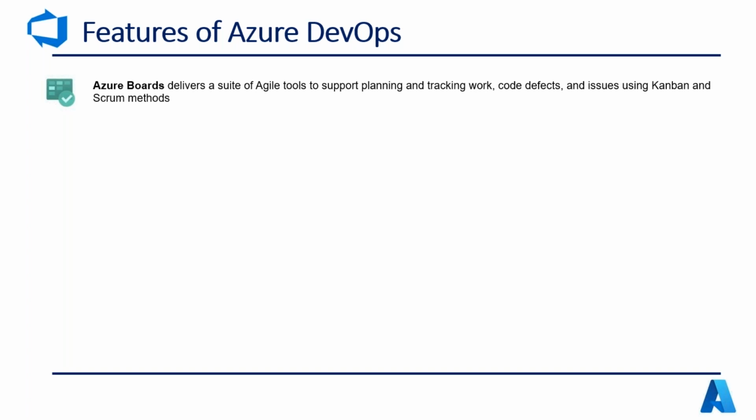So where do we use Azure Boards? Suppose there is a customer who has a requirement, he gets an idea to create something new. For example, he wants to create a home delivery application like Swiggy or Zomato, a food delivery application. The customer comes with a requirement saying, I want to create a food delivery app. Then the first thing that the project managers and scrum masters do is get into Azure Boards and plan the project.